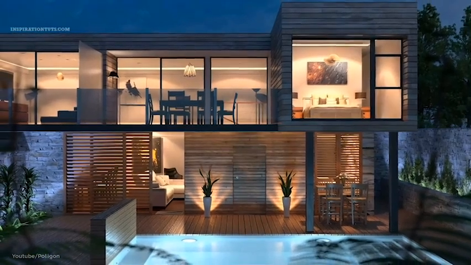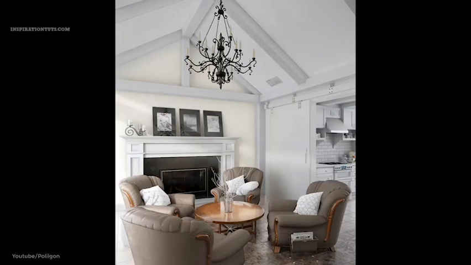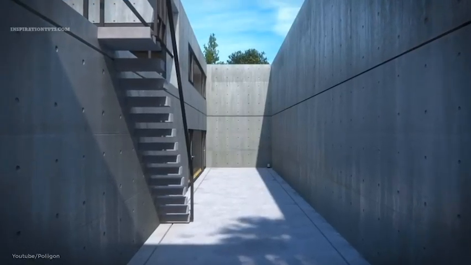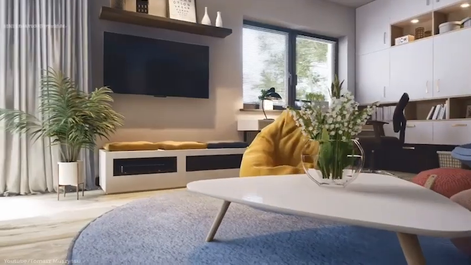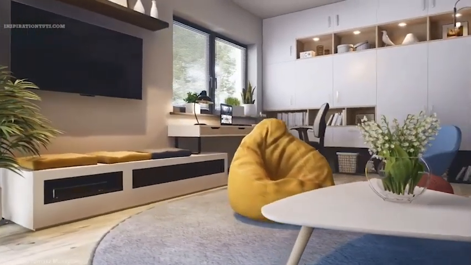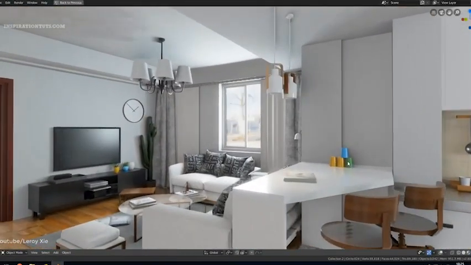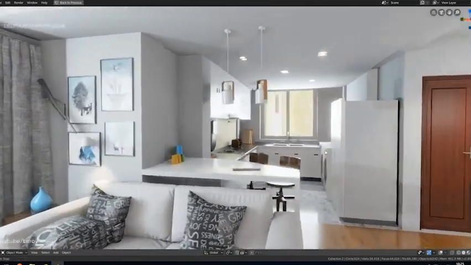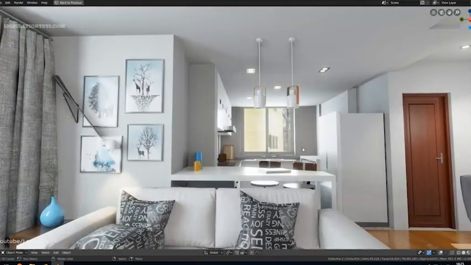3ds Max is favored by large architectural visualization firms due to its robust handling of complex, high-detail scenes. 3ds Max offers streamlined integration with CAD and BIM software, such as AutoCAD and Revit, giving it an advantage for projects requiring technical documentation and accurate parametric designs. Its modifier stack, strong modeling tools, and professional rendering pipeline, using V-Ray, Corona, or Arnold, make it a go-to for large-scale and commercial projects. The interface is intuitive for those with a technical background, and workflow automation is facilitated with scripting, MAXscript, Python.